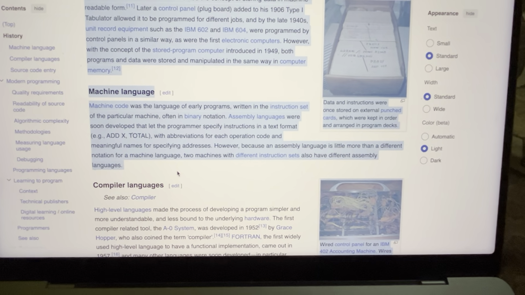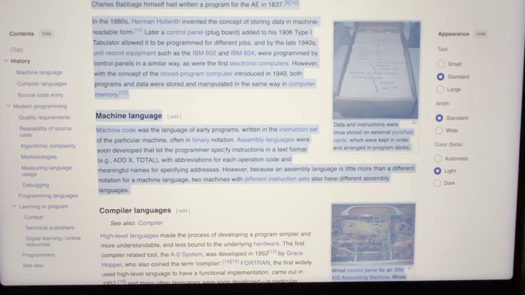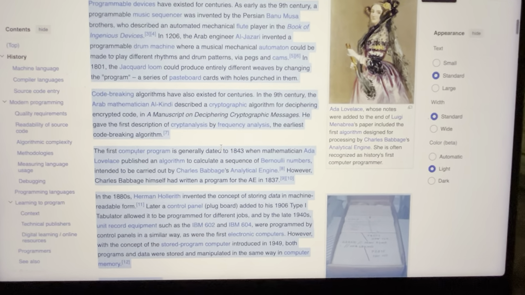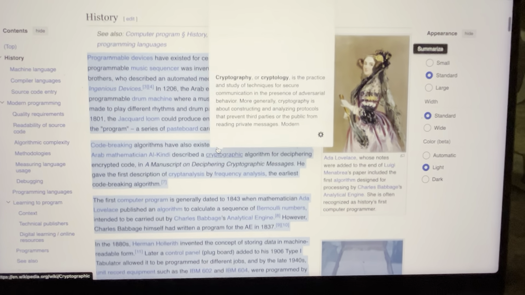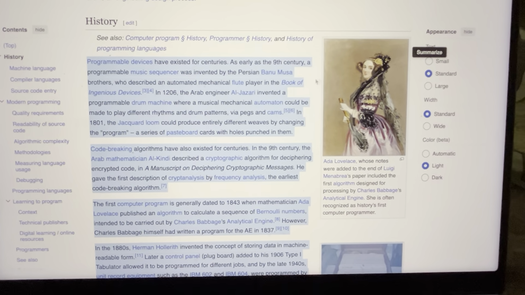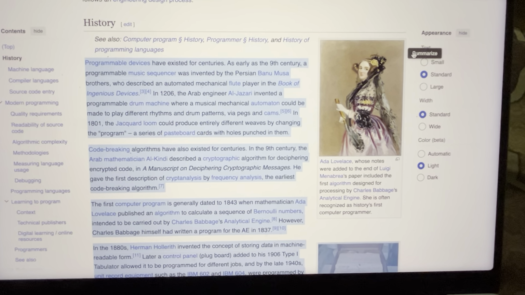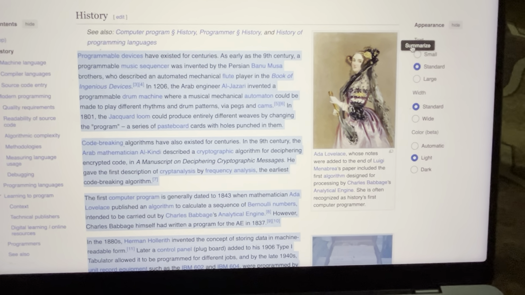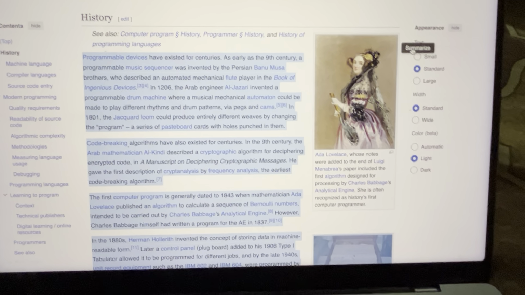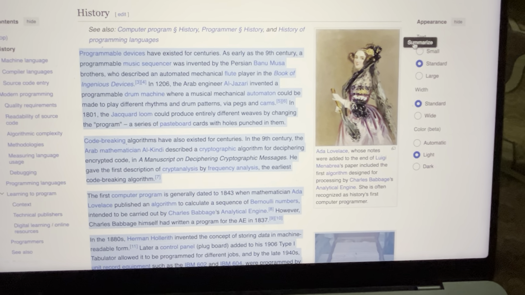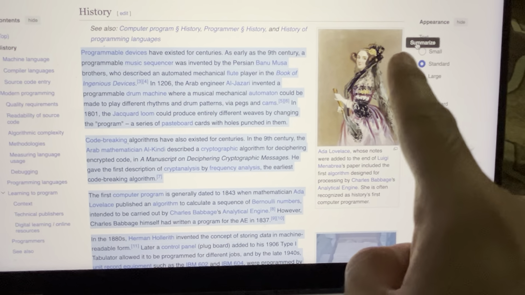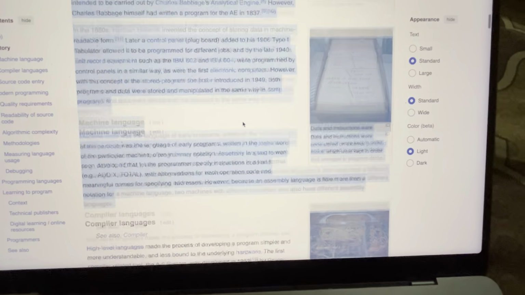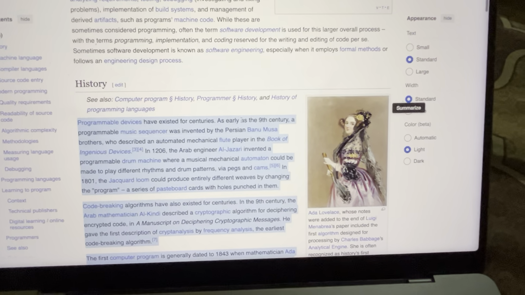Let's select these for now, and you can see that the user won't be able to see any summarize button as of now. If it is an old user, then he knows that the summarize button is going to be on top. But for a new user, it is going to be a problem. He won't know where the summarize button is. He would have to scroll on the top and then go to that summarize button, then click it, and for the summary he would have to scroll down, which in this case is not appearing.